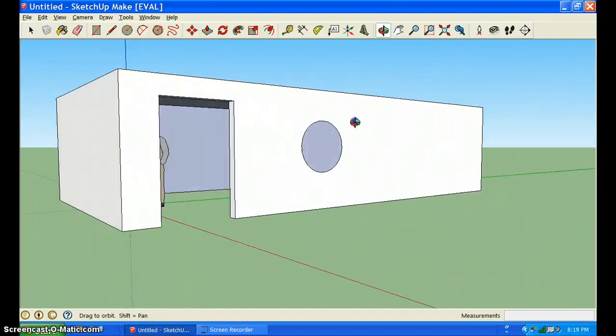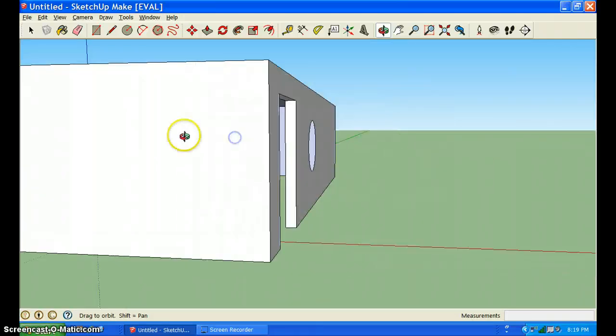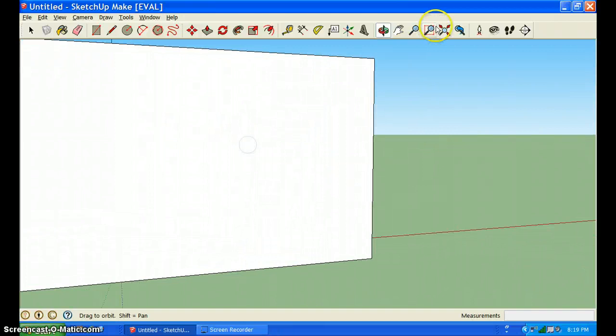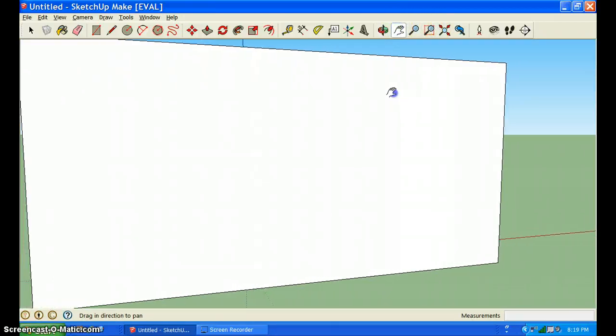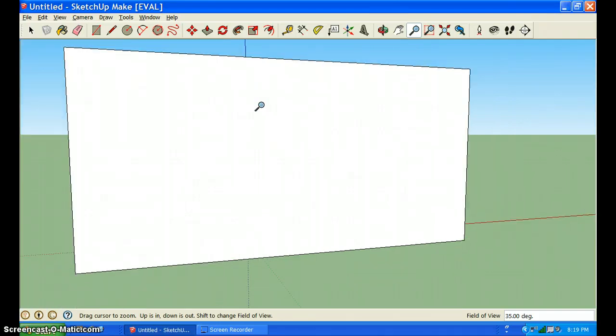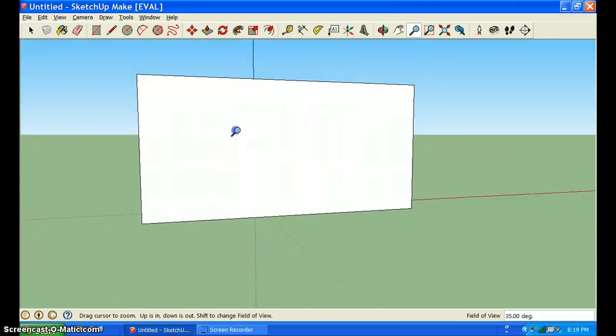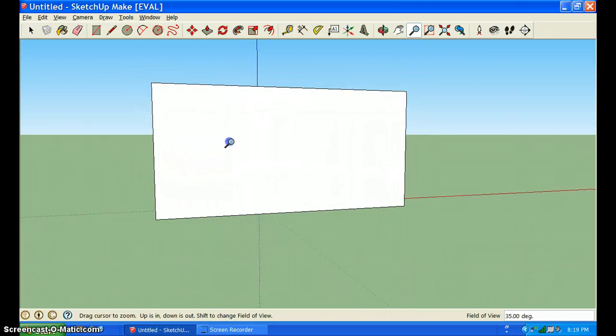And I'm going to go around here to the other side because there's a very interesting thing that happens with these little 2D avatars. Now my building, as I turn it around and change the camera, you'll see it got very large. So I'm going to use my zoom tool to zoom out. I'm going to click on the zoom tool, and you can either use your scroll wheel on your mouse and just scroll down, or you can move your mouse down and it'll get smaller. Okay, either one will work.